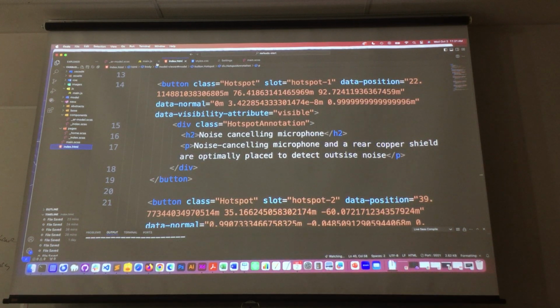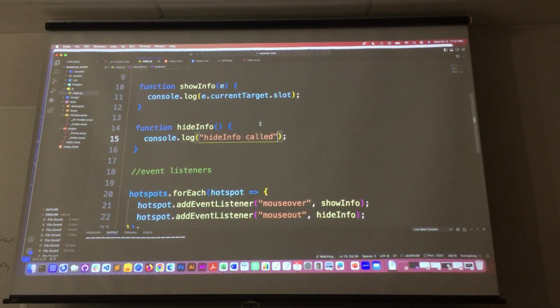Now this is where things get a little funky, confusing for some students. Okay. So I need to use query selector, right, to select that div to be able to show it, okay? And we know that query selector accepts strings, okay?